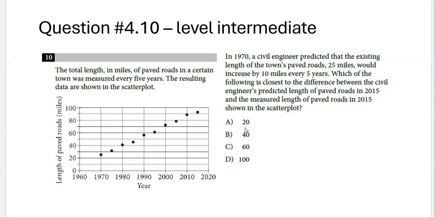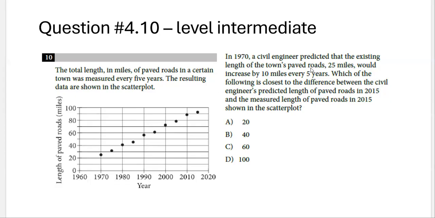Let's try to understand what's going on. So this is the actual measurements of length of paved roads versus year. Now, this part is saying that this engineer is trying to model this scatter plot, these measurement points. And instead of memorizing every single point, we can have a model, like a linear line that summarizes these data points. That's why we model a lot of things. And we can use that model to predict things, which is what this engineer precisely did. So what did this person predict?